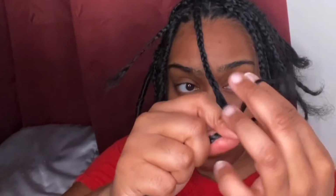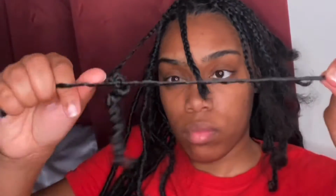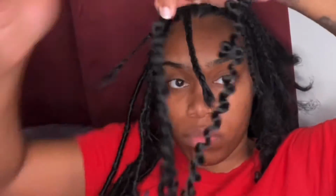Now I'm going to take the passion twist and I'm going to untwist it. Now with untwisting it, make sure you take your time. I had been doing it for so long, I kind of got the hang of it. But if you are not used to doing it, it can tangle up on you. So here I'm just basically stretching the hair to kind of loosen up that curl pattern because I want the hair to be as flat as possible when I start to wrap.